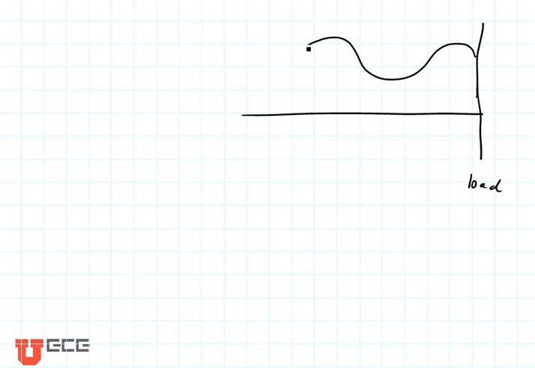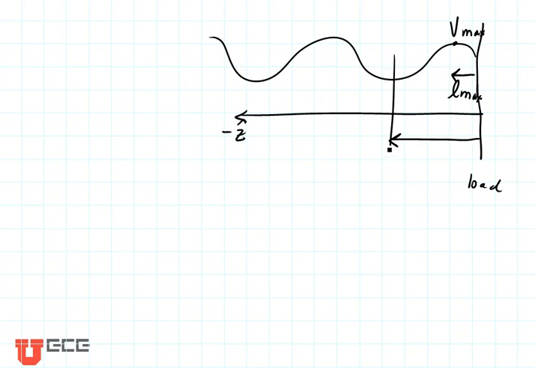Now let's consider what we have. Here's a standing wave. Here's my load. And let's suppose that I have a standing wave just like something like this. And this is in the minus z direction. Let's review what Lmax is. Lmax is the distance from the load to the first voltage maximum. Right here is the voltage maximum. Lmin is the distance from the load to the first voltage minimum. Here's the voltage minimum. And here's Lmin.